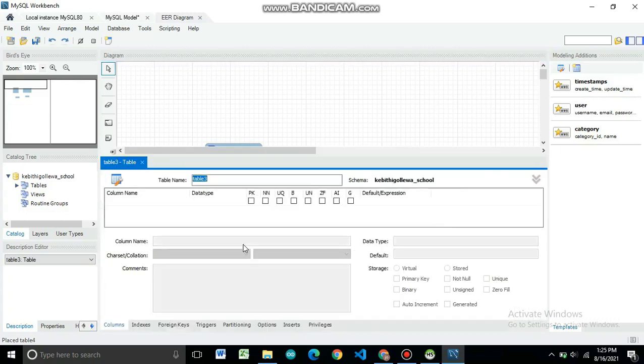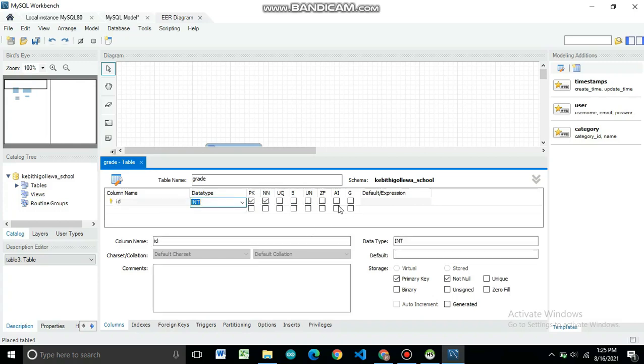Next I'll be creating the grade table. Over here also I'll be giving not null and primary key. I'll be giving the data type varchar and the data length 5, and also I'll be giving the not null tick over here.